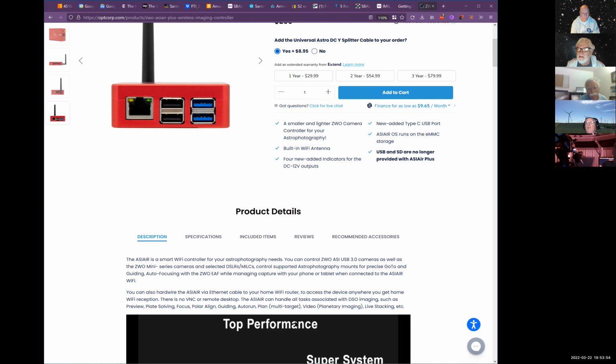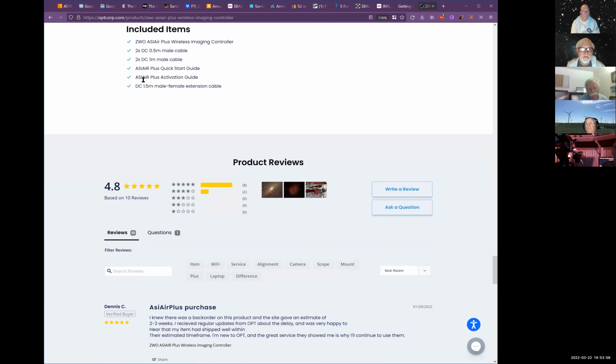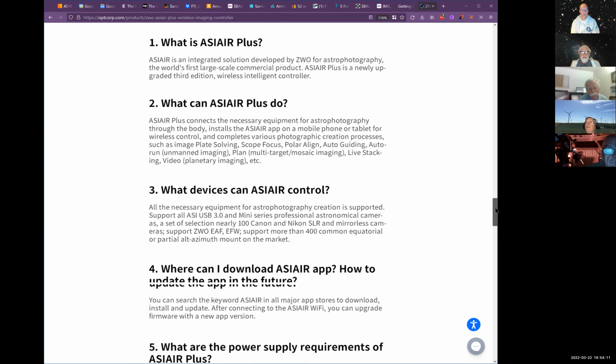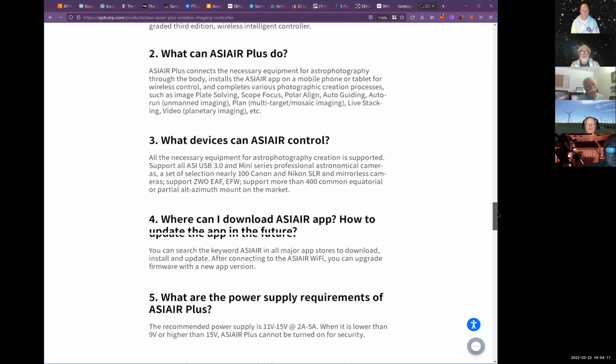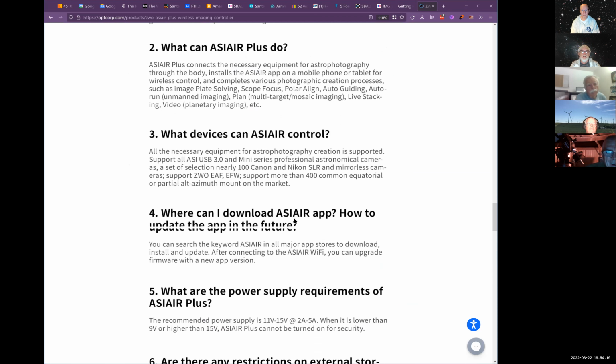They're not showing the software. Hold on a second, exit full screen. Okay, one second here. I think I have it. So they've got an ASIAIR app.